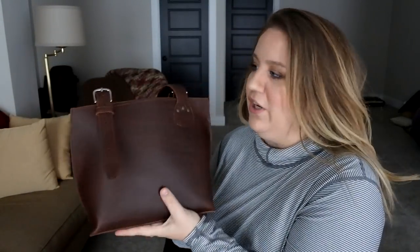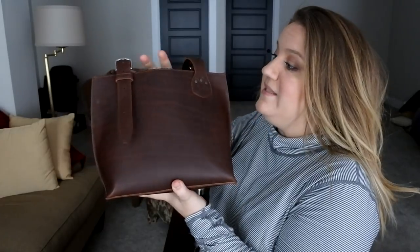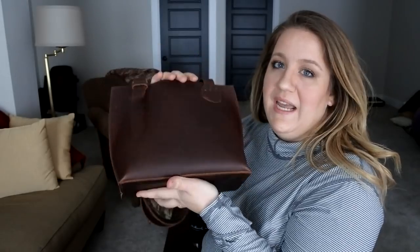Let me talk more about the base. When I'm driving, I have my bag in the passenger seat and it has not fallen over. When it's on the floor of the passenger seat, it has not fallen over while driving. When I'm sitting on the sofa and it's in a couch cushion next to me — not falling over. On the floor at church — not falling over. I actually love slouchy bags and they fall over, but this one has just a nice structure to it. That triangle silhouette is more feminine and has a nice tapered closure, but that base lets us get so much in here.